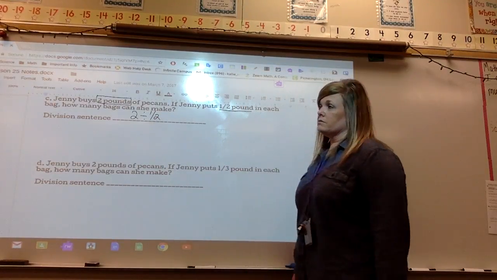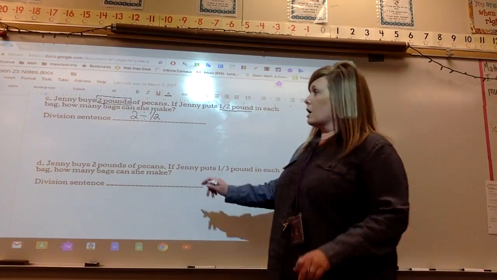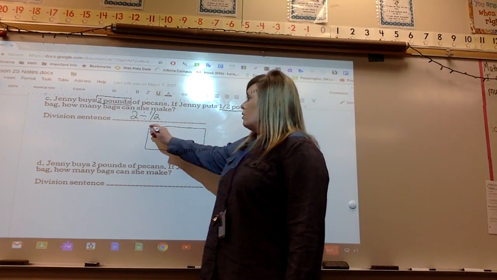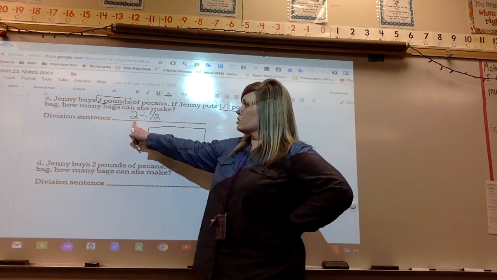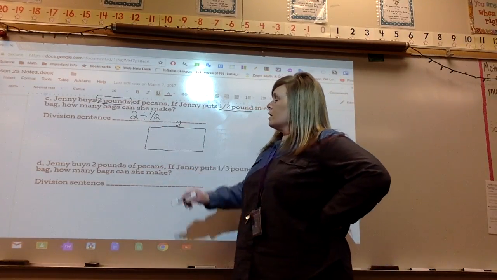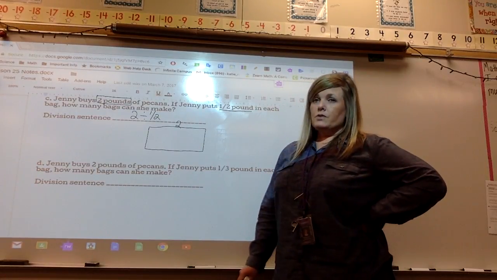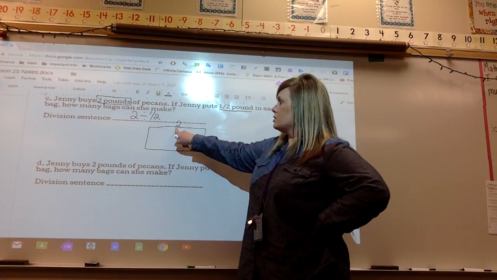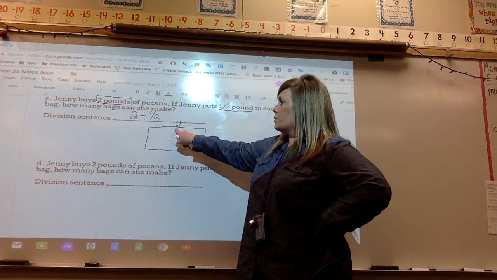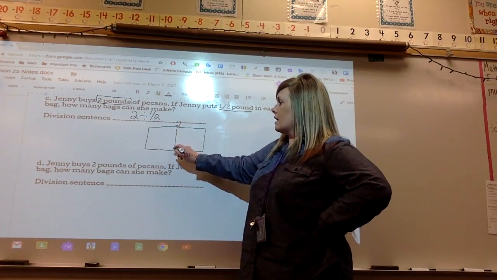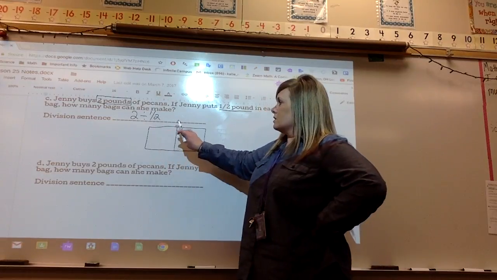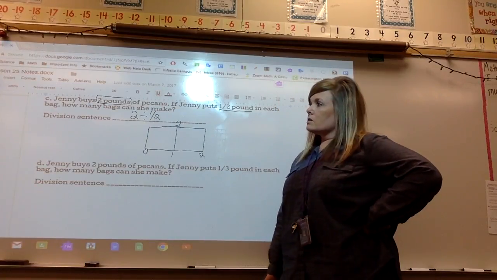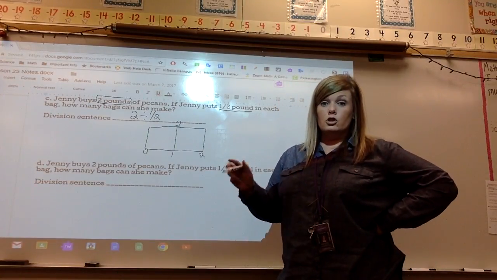Here's where our fraction comes in. All right, so let's draw a tape diagram to model this. That's why I left you some space. Start off with your whole tape diagram. Put the number you're starting with on top. This tape diagram is going to look a little bit different than previous. So the first thing that we need to do is split our tape diagram up into the number of pieces of our whole. So I'm going to split this in half just because this would be 1 pound and this would be 1 pound. I'm going to label underneath 0, 1, and 2. So I'm trying to figure out how many halves there are in 2 wholes.